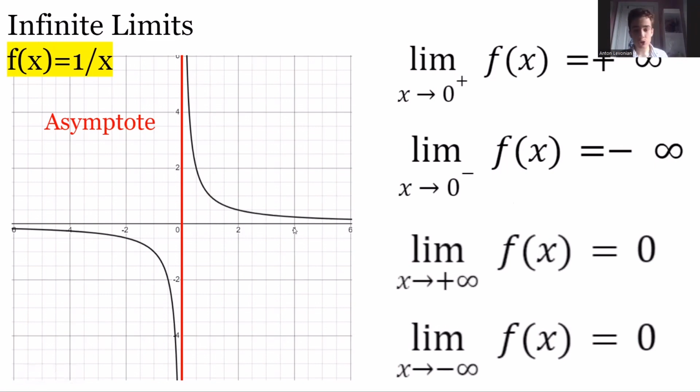Then we have these other two concepts. What happens when x gets extremely big? When x gets extremely big, we can say that x approaches positive infinity. And notice that 1 over x gets very, very small and approaches 0. Similarly, the limit as x approaches negative infinity of f of x is also equal to 0, because 1 over a very large number in magnitude, regardless of its sign, is going to be very close to 0. All right, is everyone good with using infinities in limits and with the notion of negative infinity? Because we will use negative infinity later in our course as well.